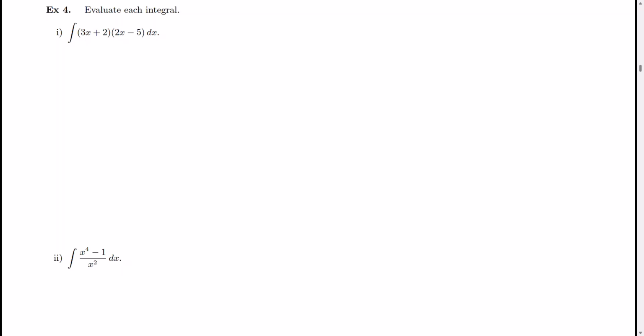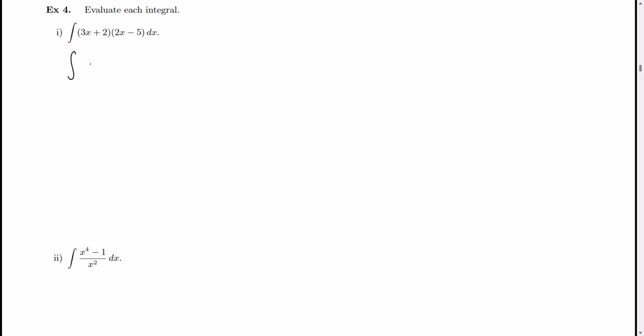Okay, so earlier I told you that there is no product or quotient rule for the integrals. So the next example is going to help us know what to do if we see products or quotients in our integrals. So example number 4 says evaluate each integral, and again the question could be worded differently. You could say just integrate or solve or find the antiderivative. All those things are basically equivalent to one another, and it's basically asking you to find the antiderivative of what's written down on the page in front of you. So let's begin with the first one.